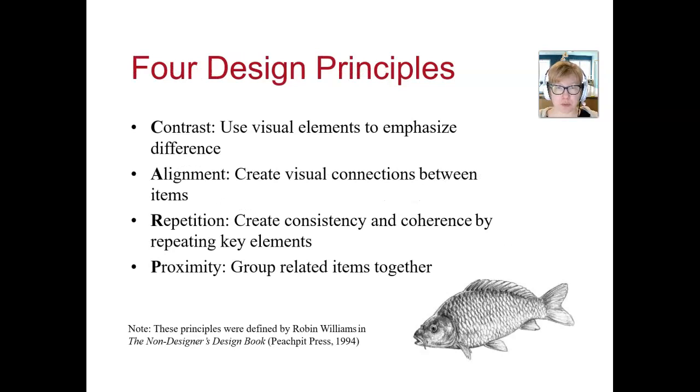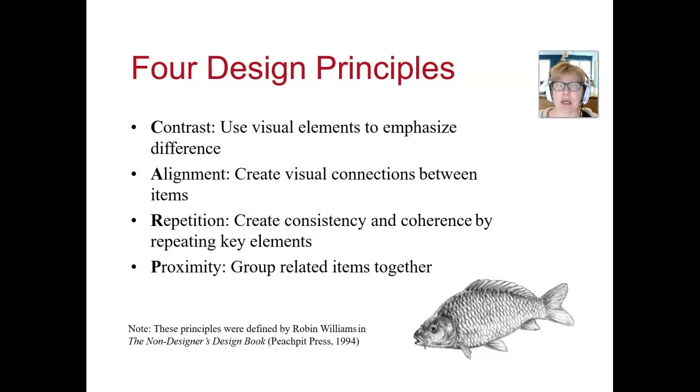So there's 4 design principles, as I mentioned before: contrast, alignment, repetition, proximity. These principles were first defined by a woman named Robin Williams in the Non-Designer's Design book, originally 94. I think she has a revision that's somewhere in the early 2000s. I've used the text for years in all kinds of classes. It's a really good book if you're interested in things like web development.